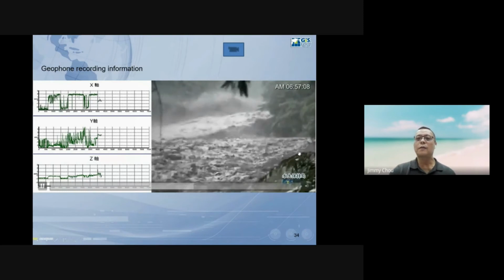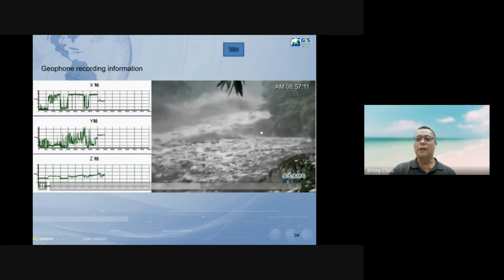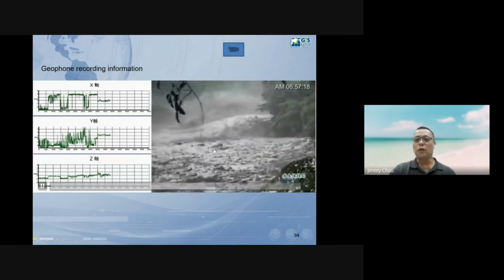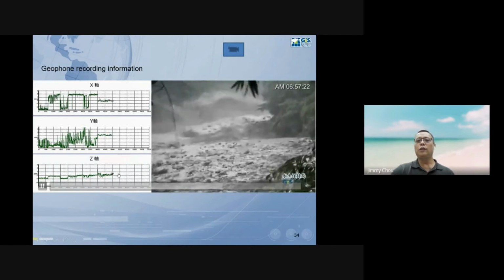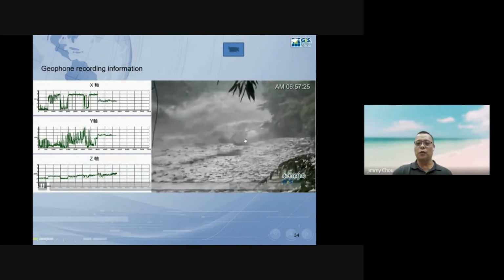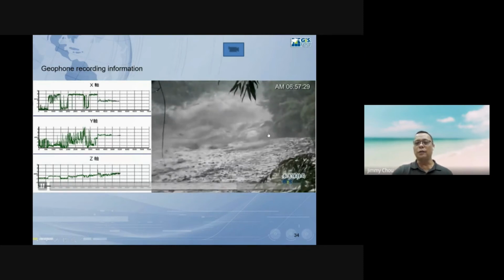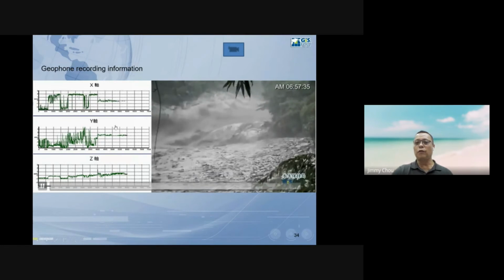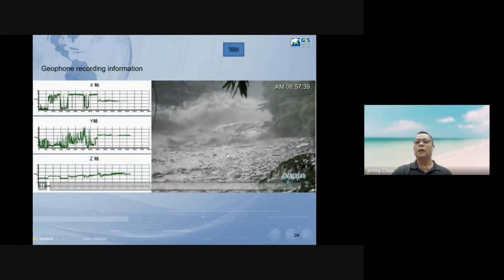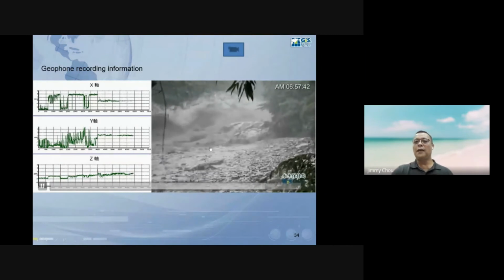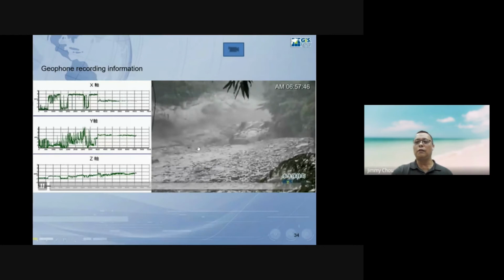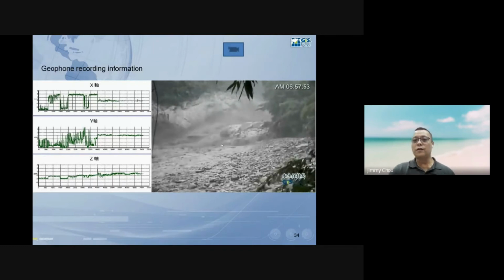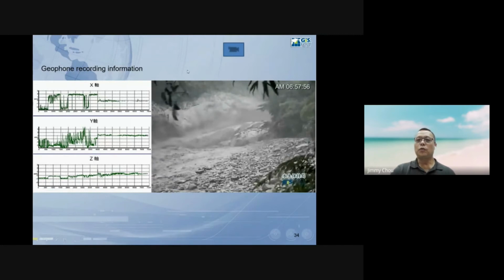We have the complete facility. So we know exactly the velocity, the volume, the speed, and the amount, because we have put all different kinds of sensors in the upstream, in the middle stream, and in the downstream. So this is how we learn about the mechanism of the debris flow. The reason for us to put the camera, the geophone, the sensors, and the water level sensors is that we try to learn the mechanism of the debris flow so we can make a very good prediction next time.